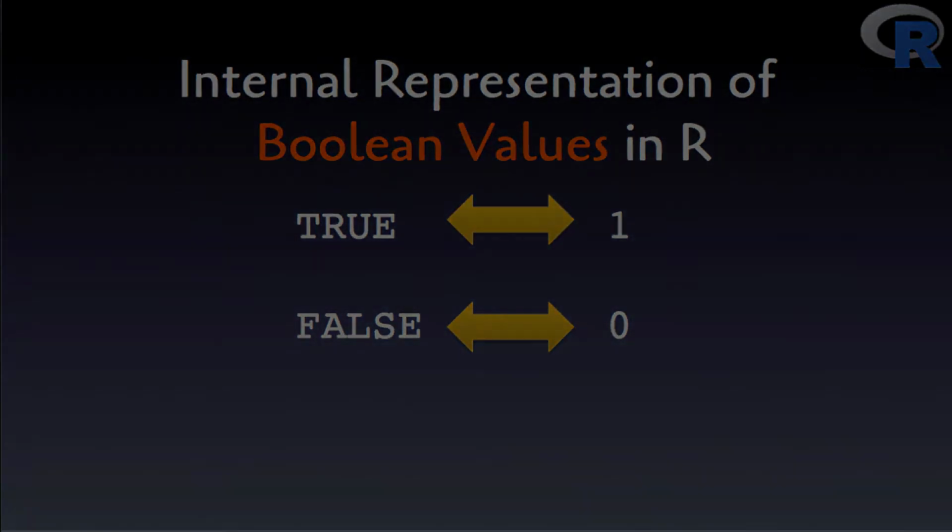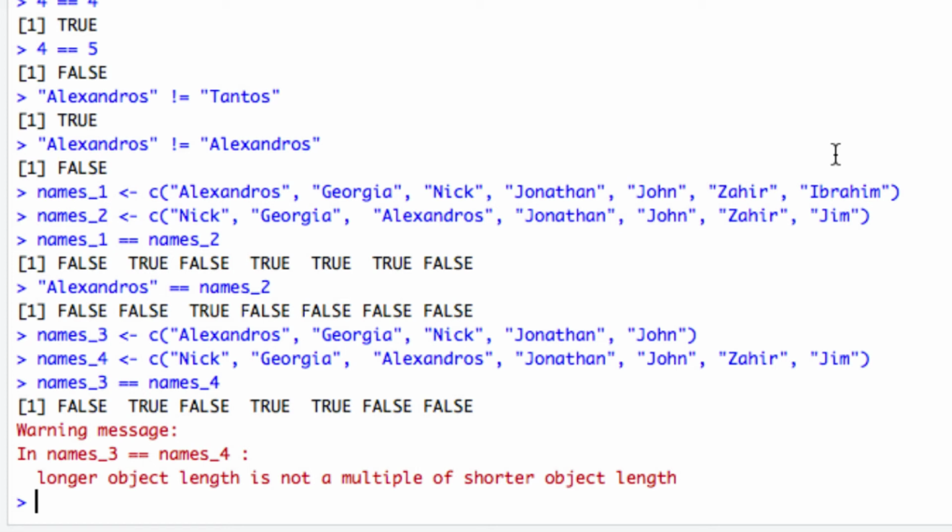Since the vector of Boolean values returned from the comparisons of names_1 and names_2 is internally represented as a vector of 1s and 0s, you could sum all these 0s and 1s of that vector, and you will find the number of pairwise comparisons done with the equality operator for names_1 and names_2 that have identical strings. Since false values are simply translated to 0s, when you create the sum of all these internally represented numbers of the returned vector of Boolean values, they would not contribute anything to the sum.